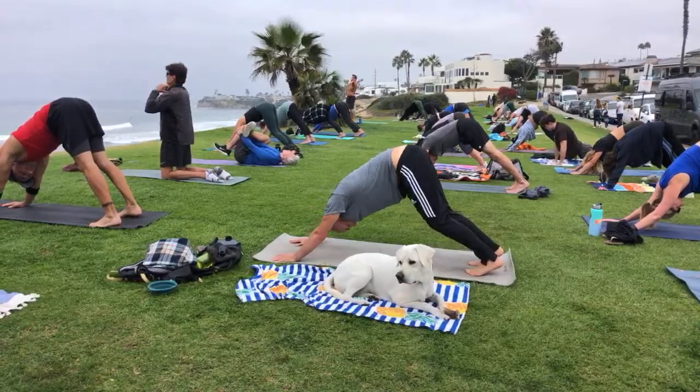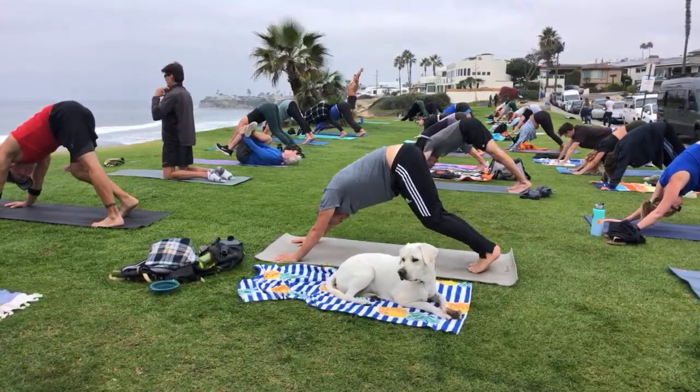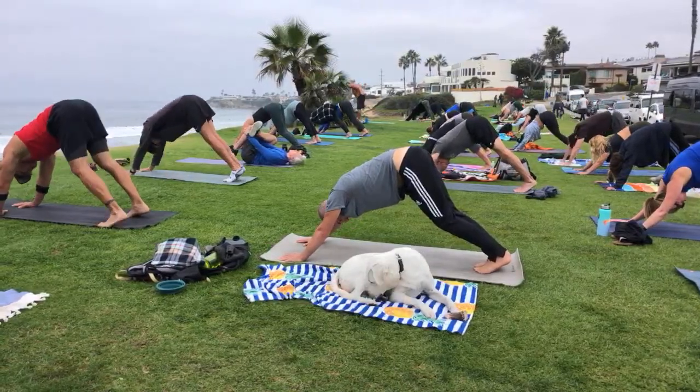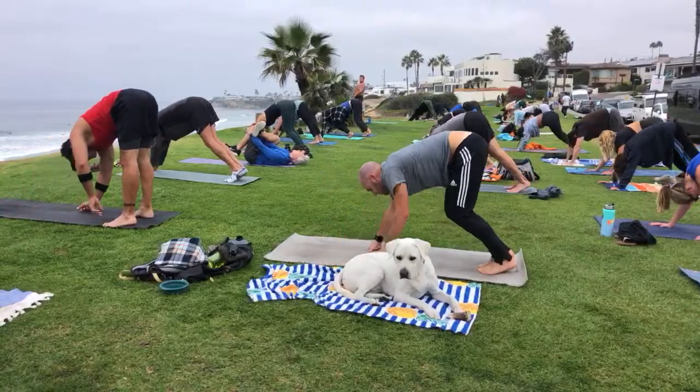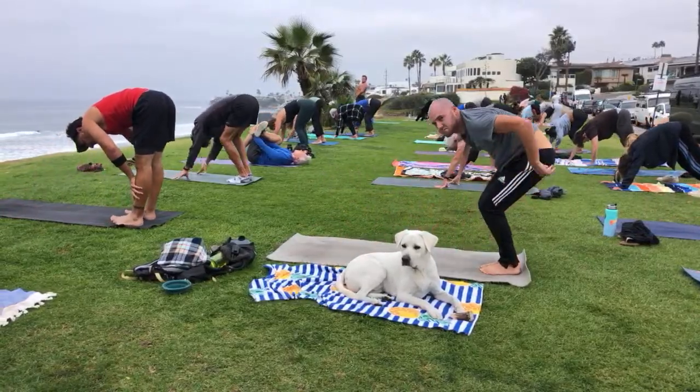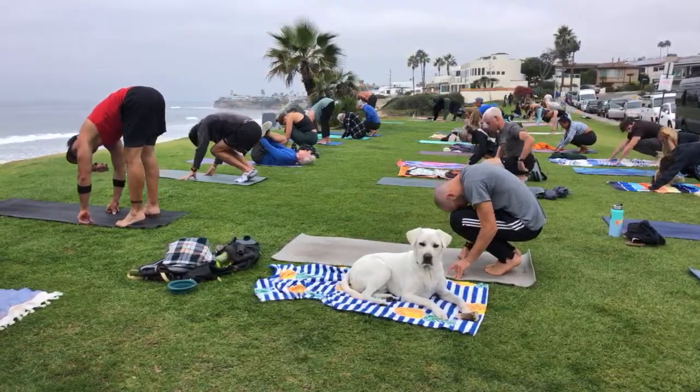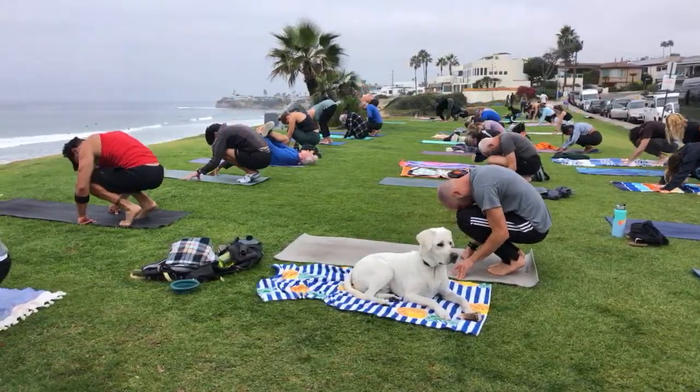Take your legs, squeeze them together at the back of your mat. You're still in down dog. Walk your hands back towards your feet. And as you do, bend your knees, lift your heels, squat down deep, and bring your forehead towards your knees. So curl up into a ball.